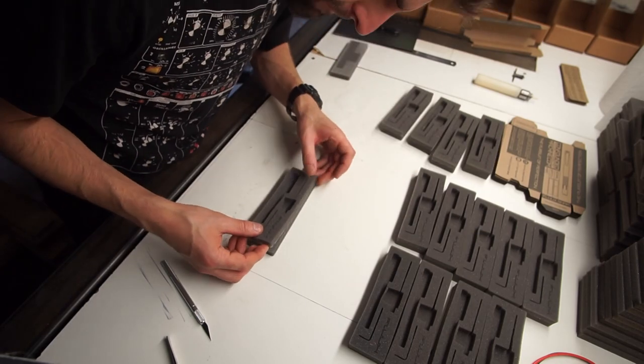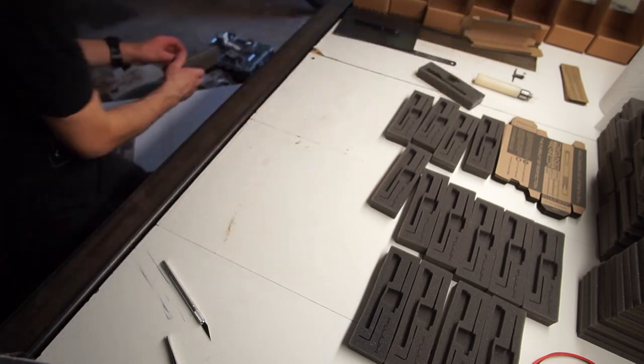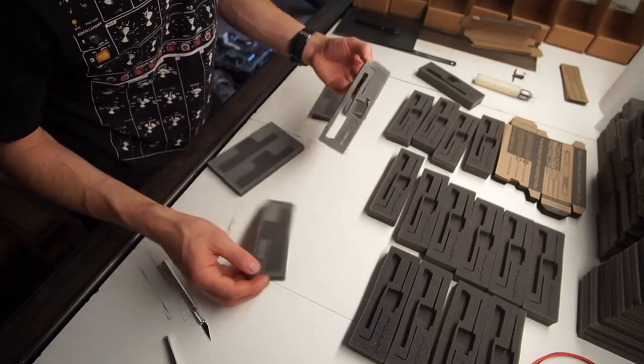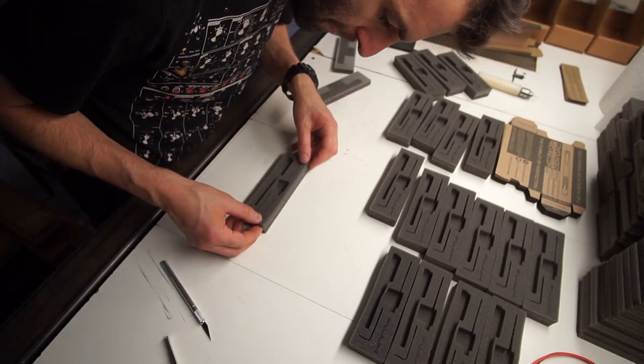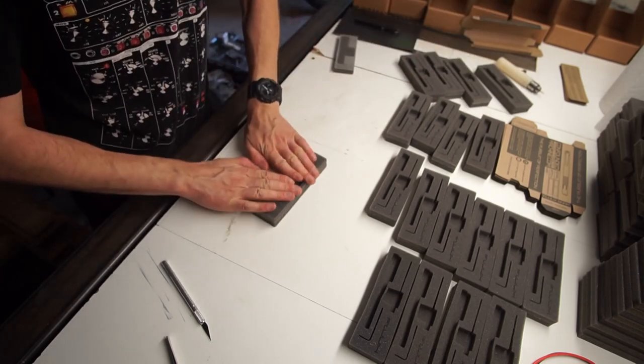So I'm doing the best that I can with the tools that I have, and I'm happy with it. I think they look really cool. They'll get better with time, but yeah, that's the reason I devote so much time to packaging and instructions and all that stuff. It's just because it's important, and it's the one 10-second chance I get as soon as you open one of my products to basically convey like, hey, this was made with care and quality.